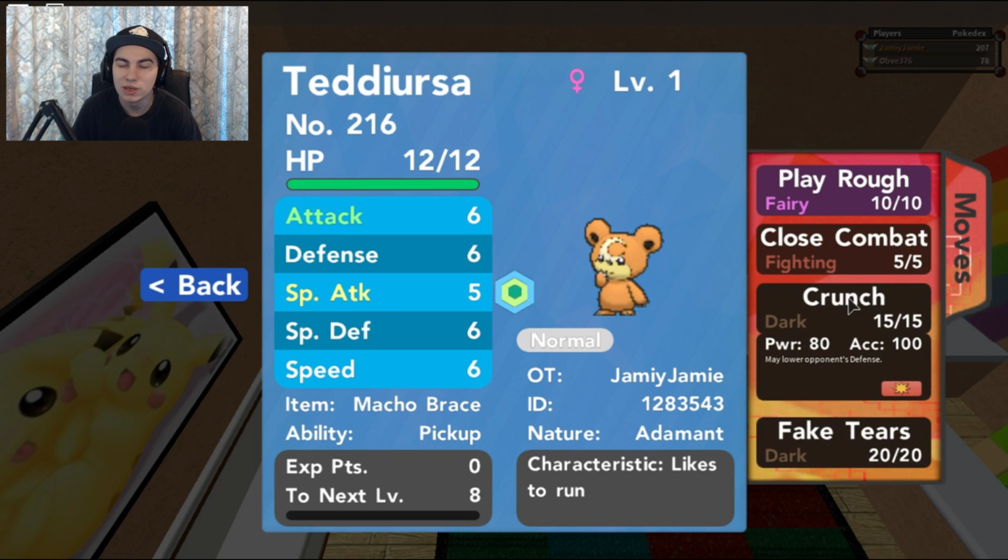We have Crunch, mainly for Ghost types. Right now it's got Close Combat and Play Rough. I wanted to get a Normal type move on it. I'm not really sure if I want Double-Edge or something like that. I'll have to look later, because I think they are level up moves. So I'm going to level up Ursaring to the max level, just to see what moves it gets.